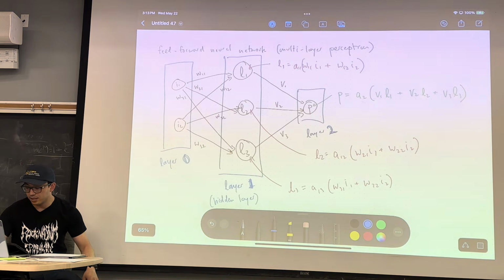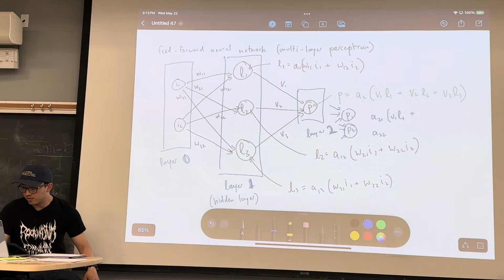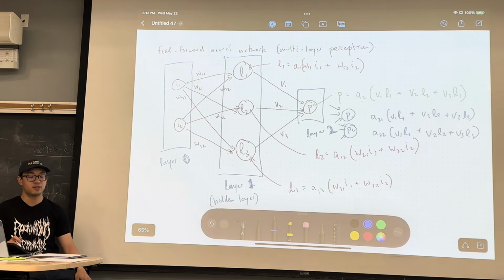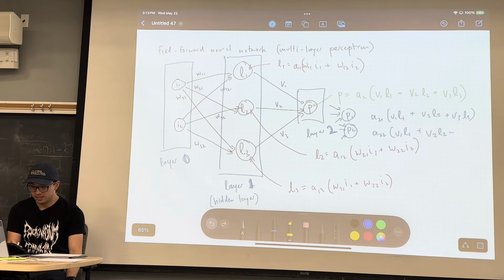If you had a P1 and a P2 and they went into it like this, then you would have A21 and A22 for V1 L1 plus V2 L2 plus V3 L3. Make sense? Okay.